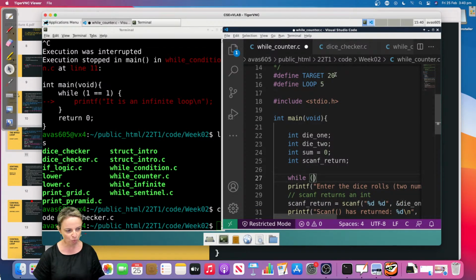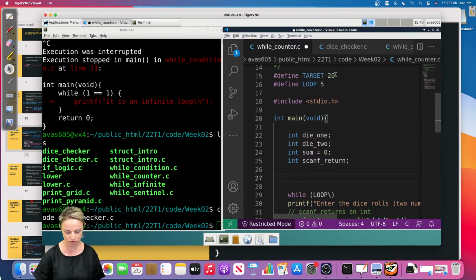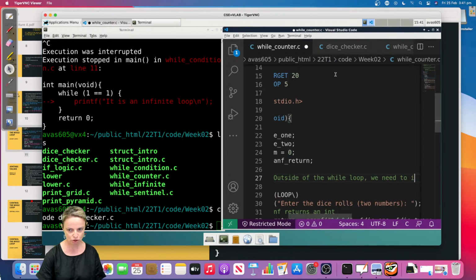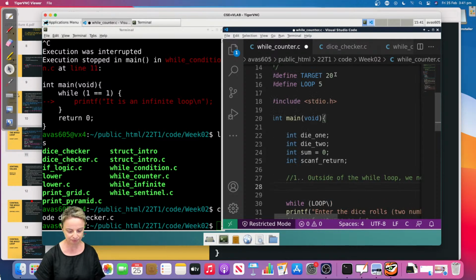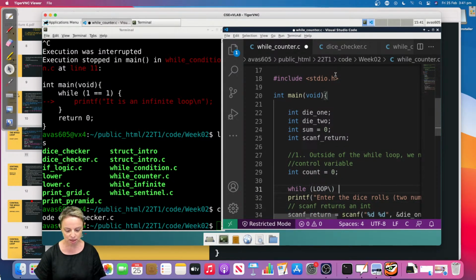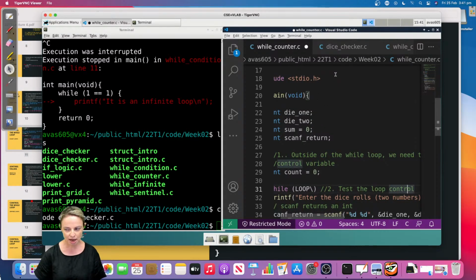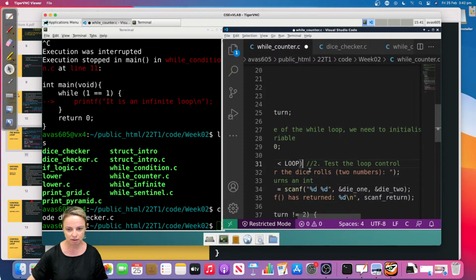And whilst, and what do we need if we're comparing it? So remember, in the while loop, we'll have 3 different things we have to do. So first of all, outside of the while loop, we need to initialize our loop control. So this is what I'm going to do. I'm going to call it a counter, and I'm going to make it equal to 0 to start my counting. Yep, so int count is equal to 0. Excellent. Then inside my while loop, I need to test the loop control variable. In our case, we have a condition. The condition is we want it to be less than 5. So I'm going to test it by saying whilst count is less than 5. Yeah, that's right. That's the less than symbol. Excellent. Okay, so while that's happening, I also want some curly brackets here.